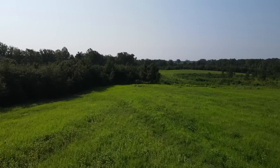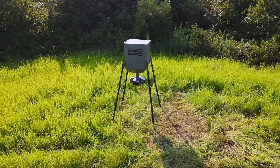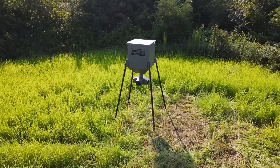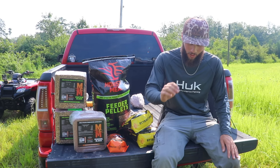Yesterday I lost track of time and forgot I had to be somewhere, but we are back out here today. When I pulled into the property and looked down here, this feeder looks absolutely amazing — got her fully installed yesterday. Today we're going to start filling this feeder. 450 pounds is going to go a long ways and I'm excited to see how the deer react. We have an awesome company up at the truck, so let's go up there, load everything up, and I'll explain what we're running this year.